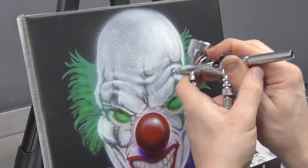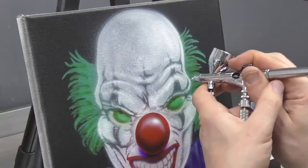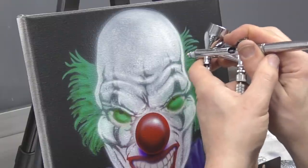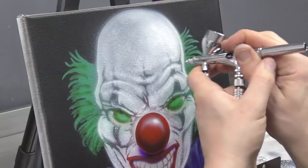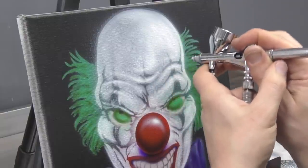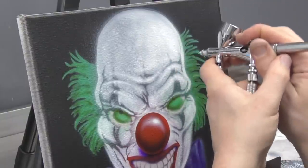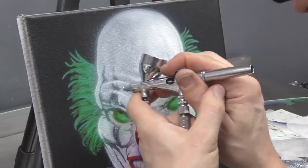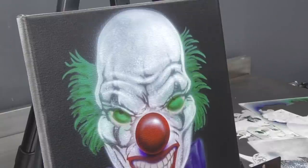So you'll notice how I kind of spray over certain areas to start to build the white, then I'll move on to another spot, letting that dry off a bit, and then I work back on top, and that's giving me a brighter white. Don't try to saturate it all in one hit. It will go brighter as you give it more and more coats, and allowing it to cross-link and dry kind of creates a bit of a barrier for the next coat of white to sit on, especially when you're working on canvas. And I haven't done anything to this canvas as far as sealing it or applying any primer or anything like that. So this is just airbrush paint straight on, obviously straight on top of a Trident black as my base.